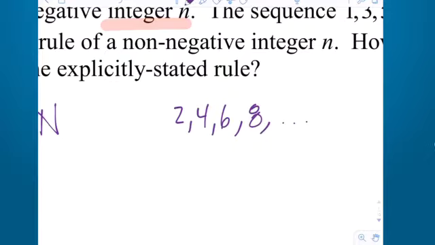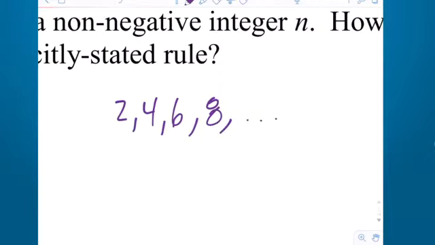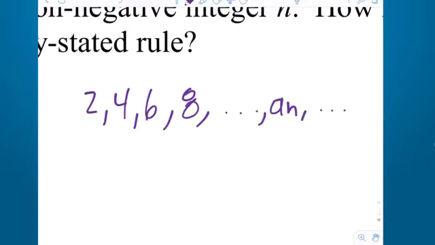And there's another way to denote it. You could do 2, 4, 6, 8, dot dot dot, comma, a sub n, comma, dot dot dot. That's another way to denote the sequence, but the rule would be written out here. And that's what we want to find here. I want to figure out a rule in terms of n that will help me generate these terms. That is an explicit formula. So this would be n equals 1, this n equals 2, n equals 3, n equals 4.